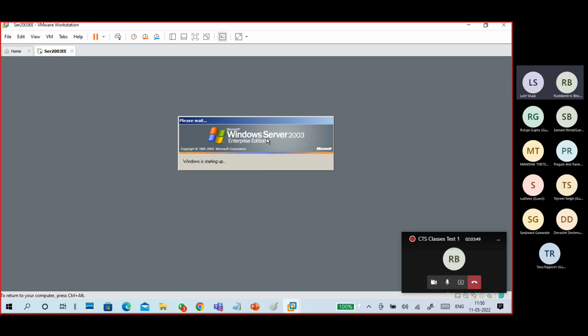The advantage of 2003 is that if you want to practice Active Directory, DHCP, DNS, print server, this kind of stuff, 2003 is enough because there are very few services, but it is enough. If you have less infrastructure, like 2 GB or 4 GB RAM, a 32-bit computer with no virtualization support, no problem.